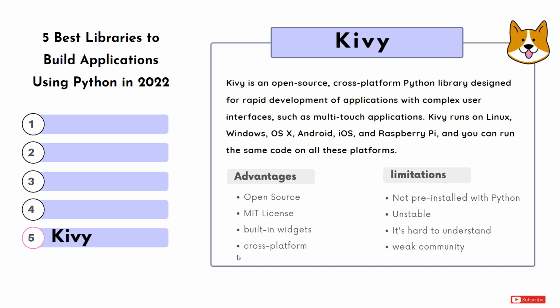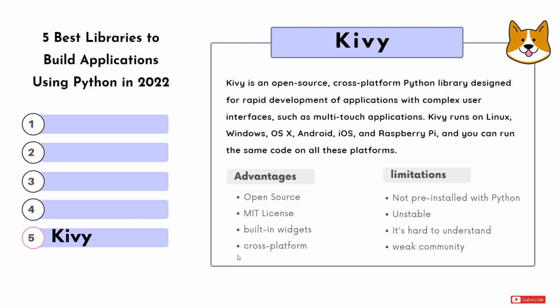But here we have some limitations as well. It is not pre-installed with Python. You have to install it if you want to use Kivy, and it is not stable, and it is also hard to understand. It is not stable because it is still developing. It is still being developed by the community, so it is a bit hard for us to understand, and we might get some bugs here and there.